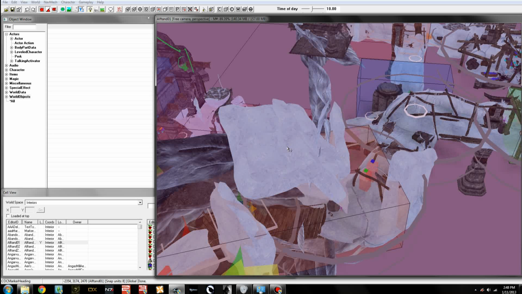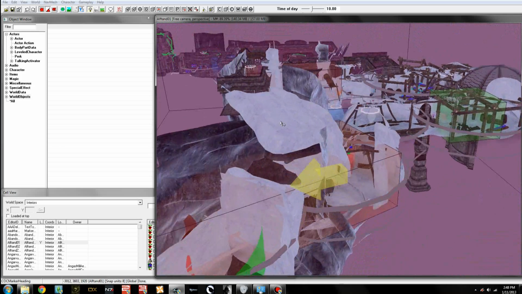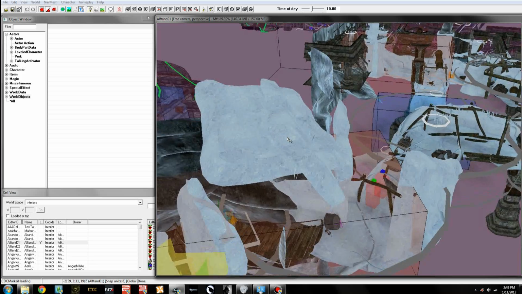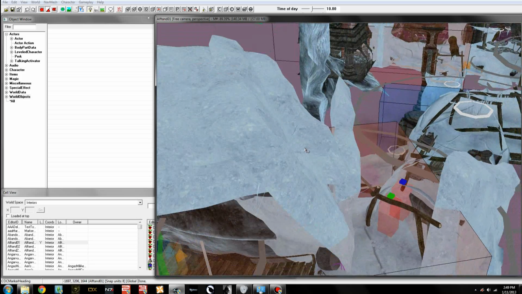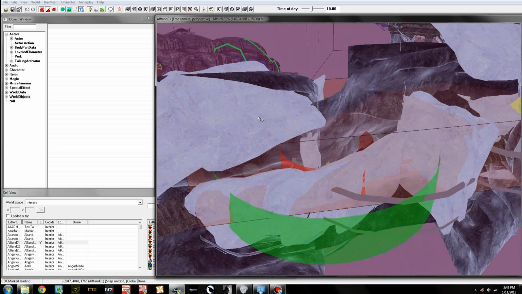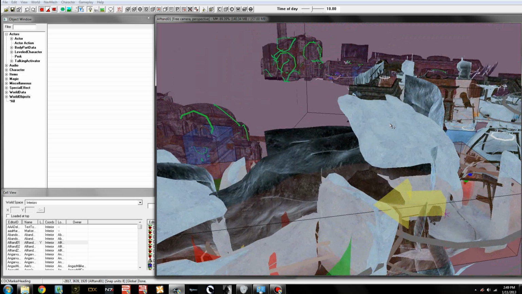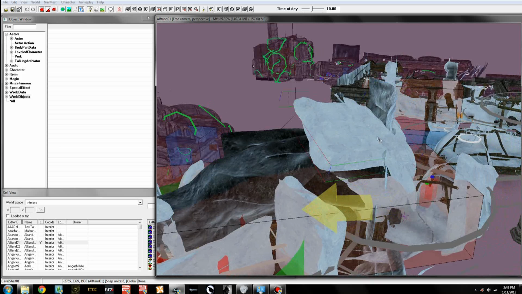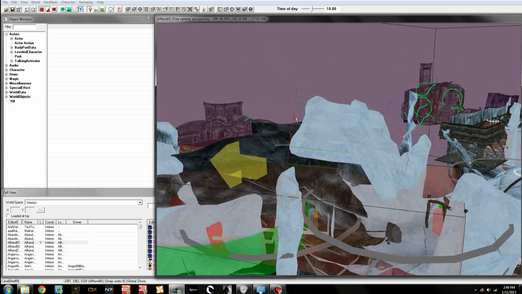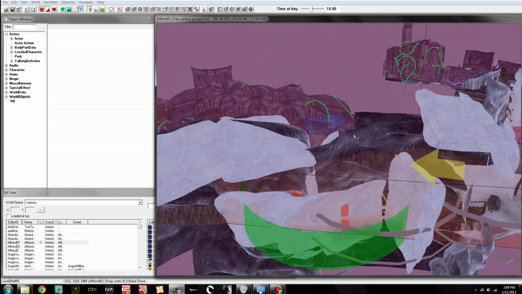And to move the camera, to turn it around, to rotate it, is to hold down Shift and move the mouse. So that's pretty simple, nothing too big there. And of course, to zoom in, zoom out is the mouse wheel. Now, one thing that you're going to have to know is that when you're in a level and you're trying to get the camera in just the right position, you have to click on something. So I'm going to click on this piece of ice here, and notice that as soon as I click on it, the camera rotates around that piece. So that's a pretty good thing to know.